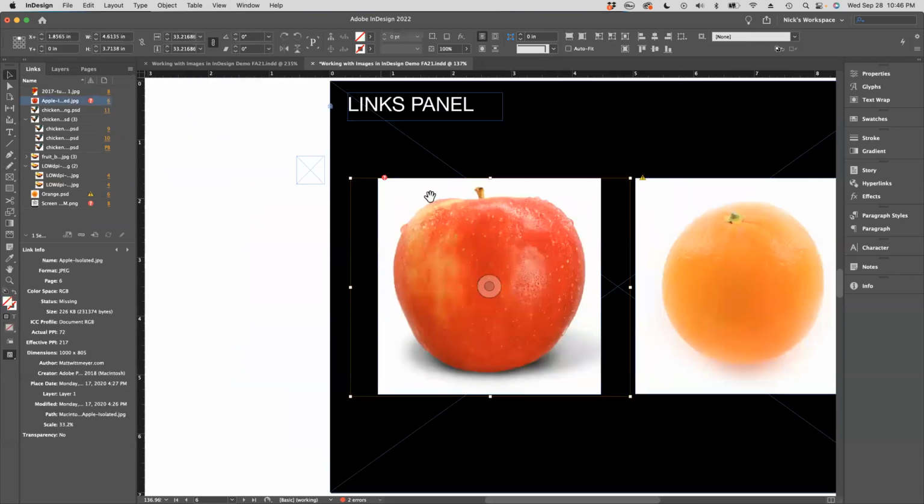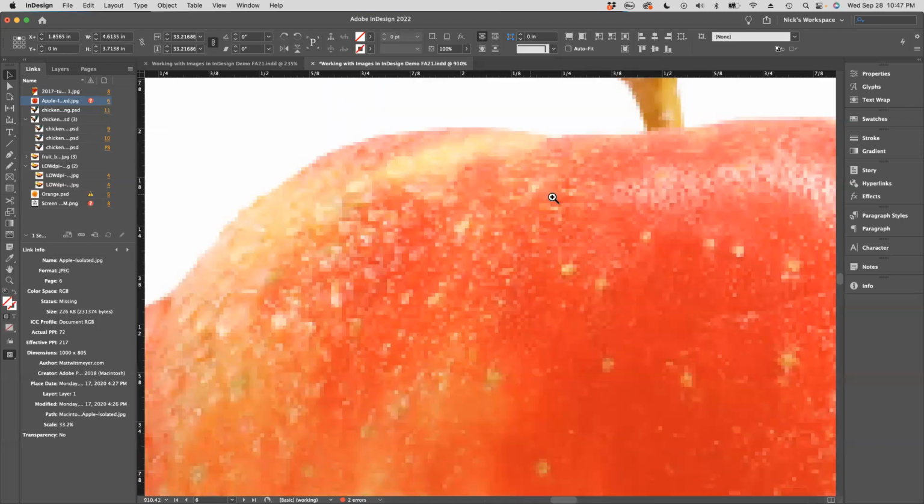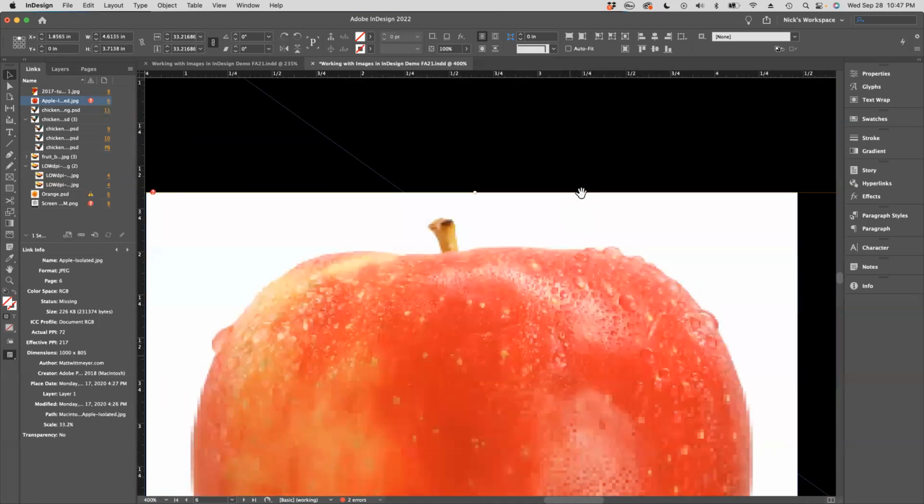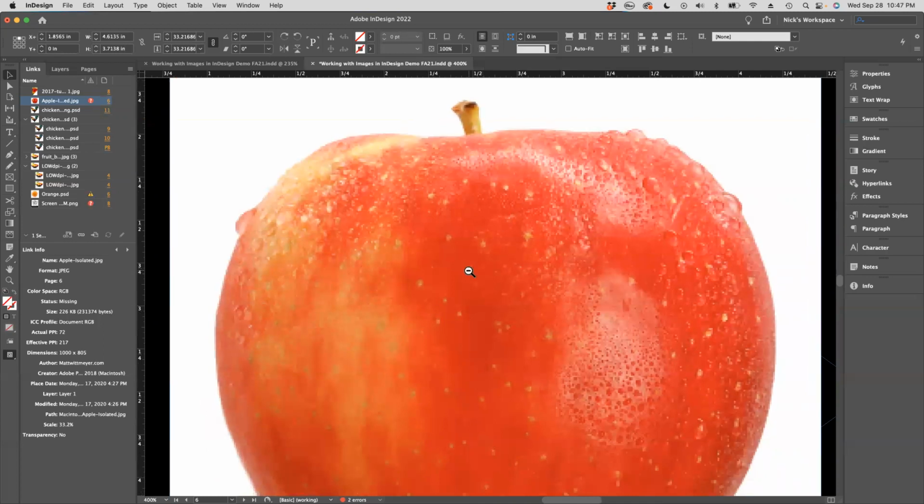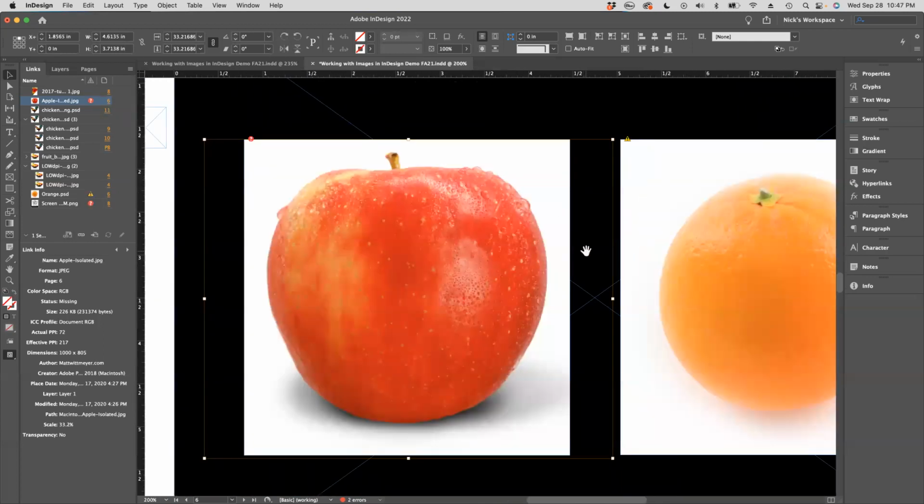Let's see, this is page 6. So I'm going to select the one that's missing, and that's this guy. You see that in the corner, when we're in normal view rather than preview, I can see a little warning that the image is missing. And in this guy, you can see a little yield sign. If I get really close, you'll see that the artwork is really grainy. This is one of the things that could cause an image on your page to look pixelated, besides the display performance settings.